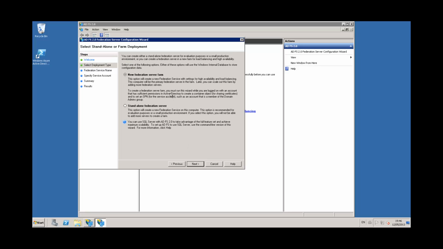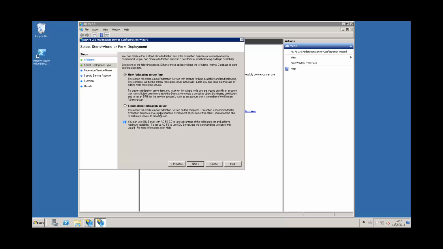And then you can deploy a federation server farm or a standalone federation server. It's my advice to you that you always deploy a federation server farm, because if you deploy a farm, you can easily add a second server, a third server, a fourth server, and so on. However, if you install a standalone server and you decide to add a second server afterwards, then you have to uninstall that server and create a new farm, which is a lot more hassle.